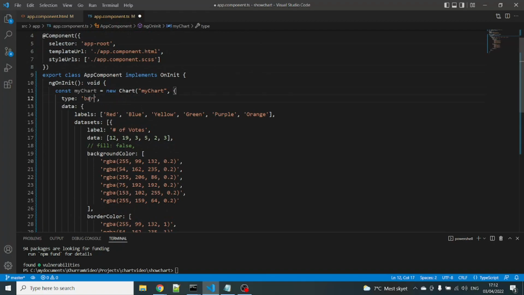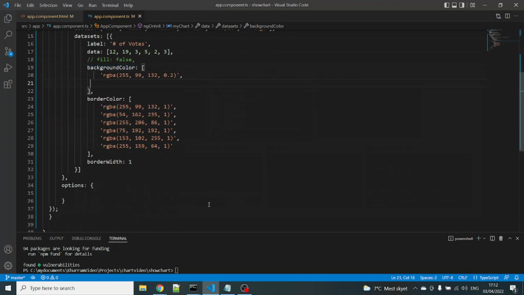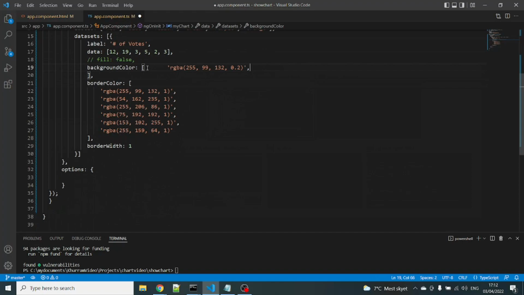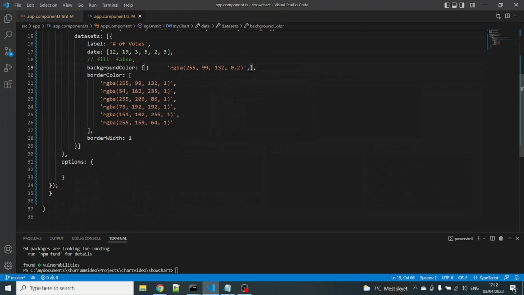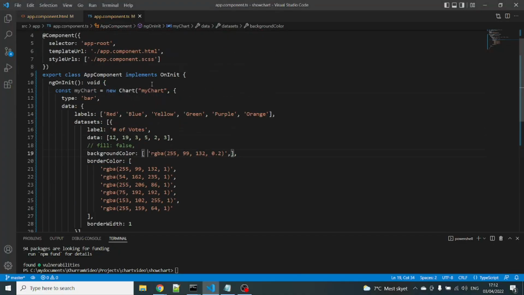Let's go back to the bar, and now we have the bar chart, and let's have a single color. So I'm going to delete all these colors. These are the background colors, and now there is one important thing. Now I have one element in the array. It means I'm setting this color to the first element. See, now all the others are default colors. Let's change the values so we can see clearly: 13, 15, 12, and again 13.